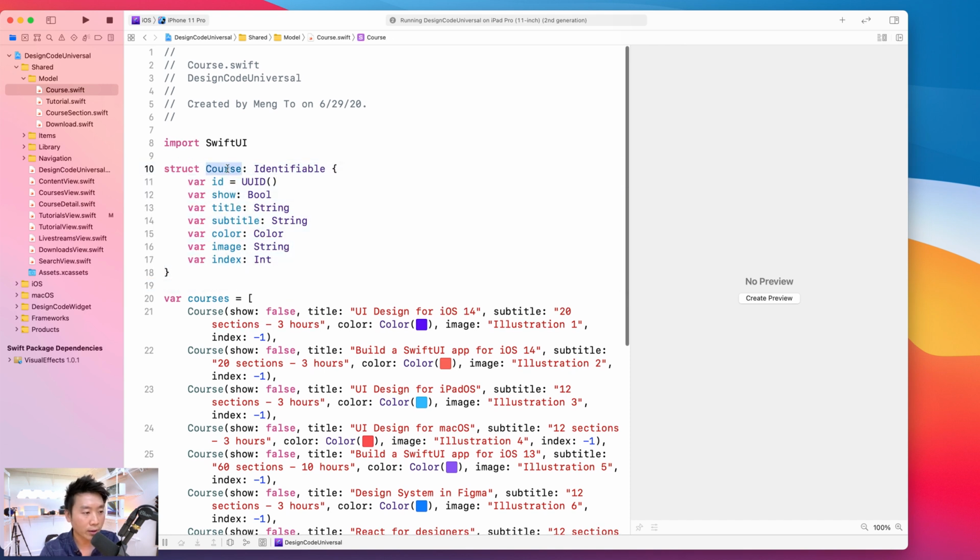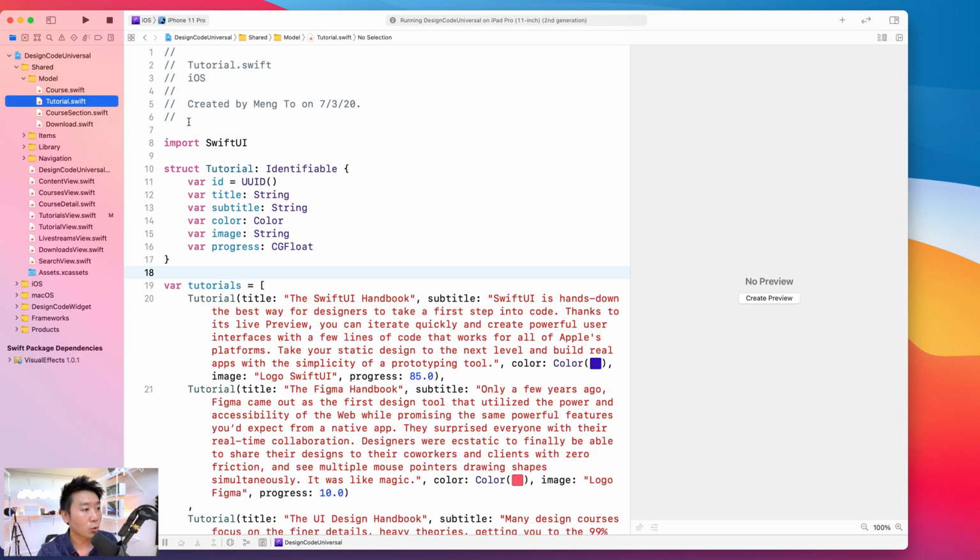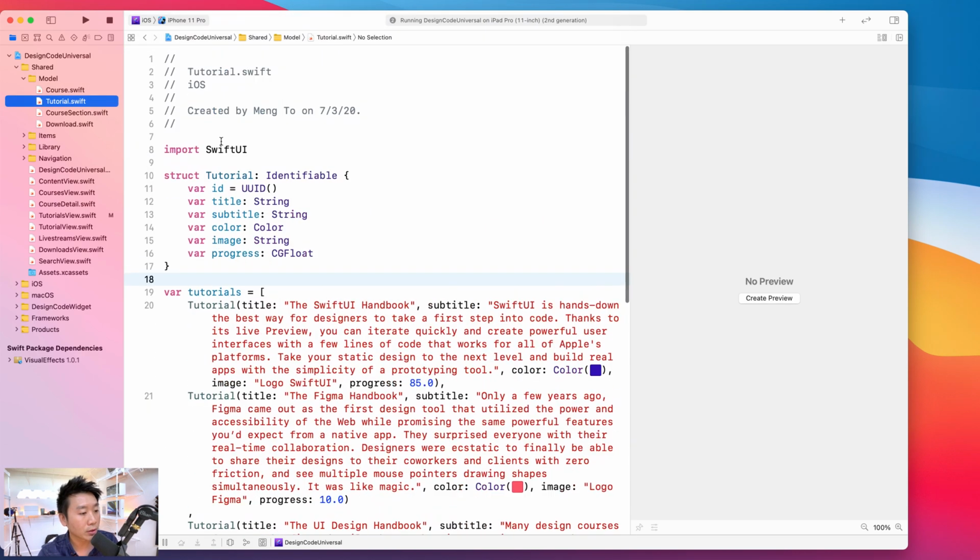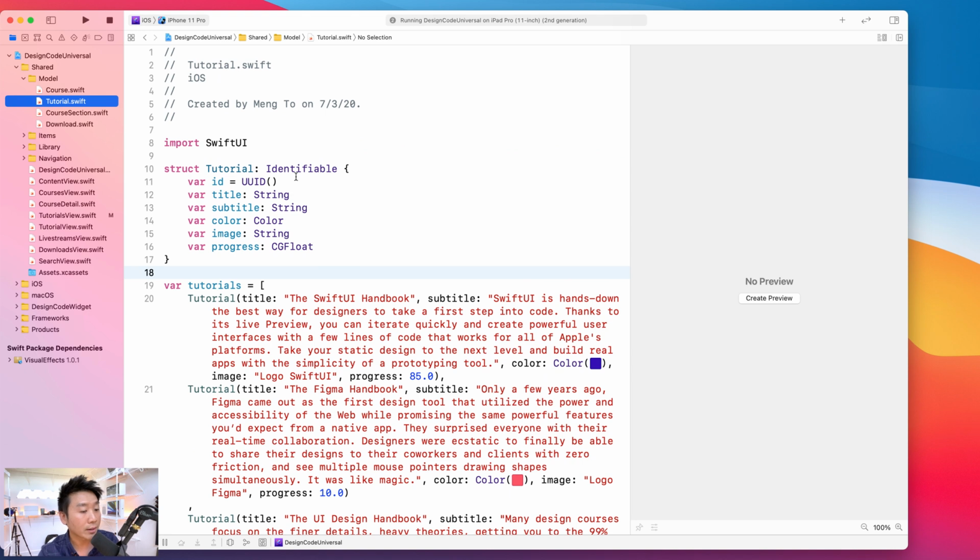You're just creating the name of the data model, and then you have the ID, and then you have a bunch of fields of different types, and that's it, right? I have one for course, I have one for tutorial, and I have a bunch of data that I can use so that I can fill my UI, and it feels like a real app, right? And this is really important because you want to anticipate all edge cases and use cases so that it's really easy to fix your design as a result of that, right?